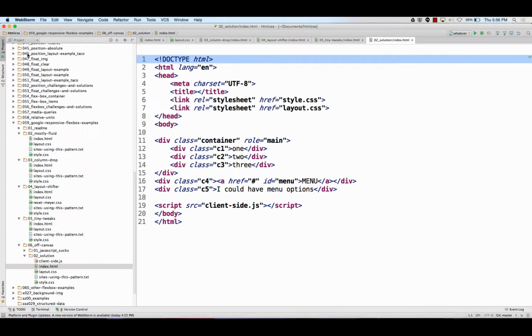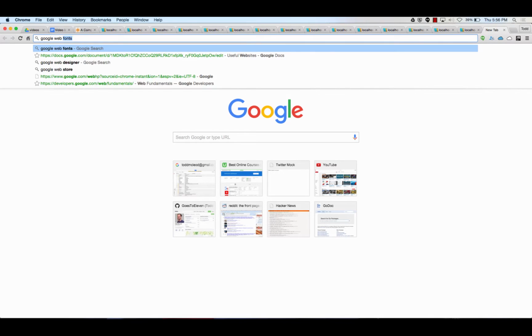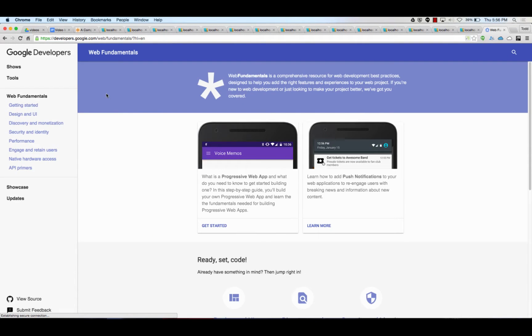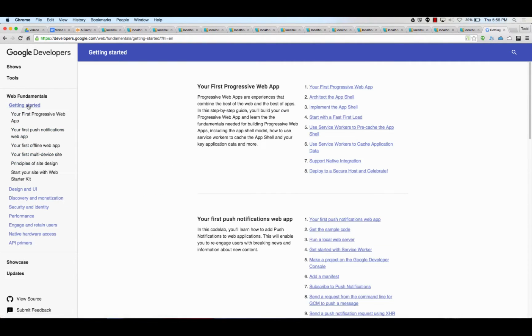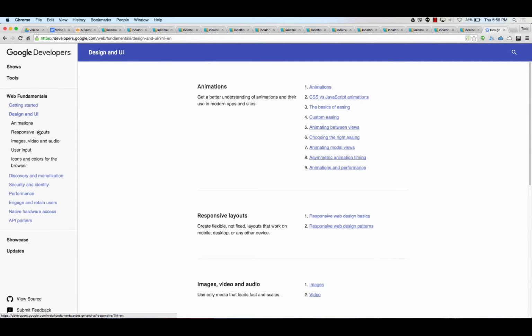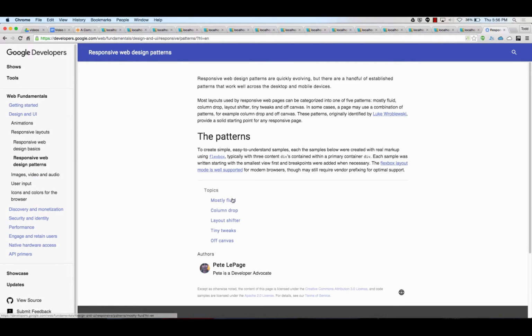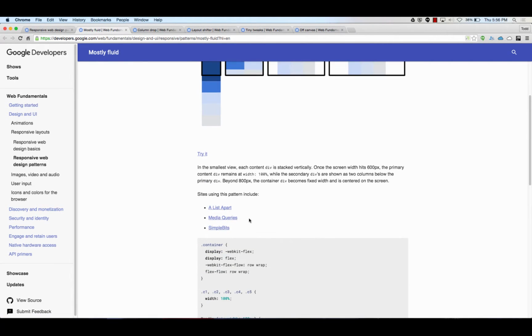And these layouts, these are the layouts which, if you look at Google Web Development Guide, Web Fundamentals, that's what it's called. So here's Web Fundamentals, and then Getting Started. And discover and design and UI and responsive layouts and responsive design patterns, right? These are the patterns I just showed you. And they have, oh, who uses that?